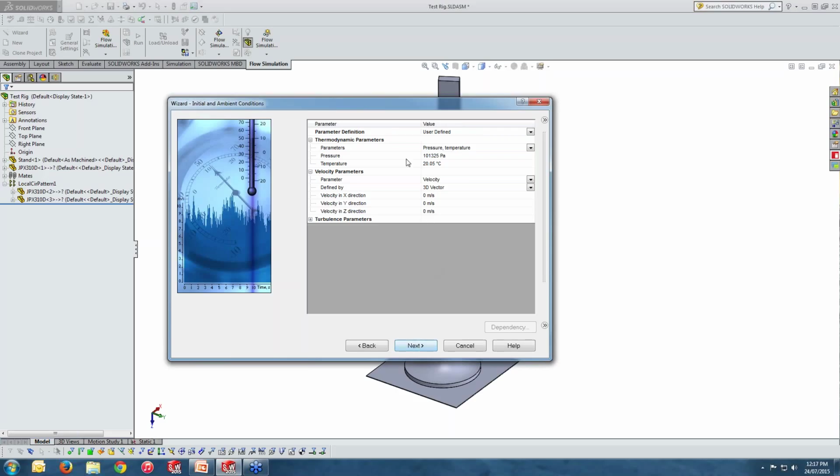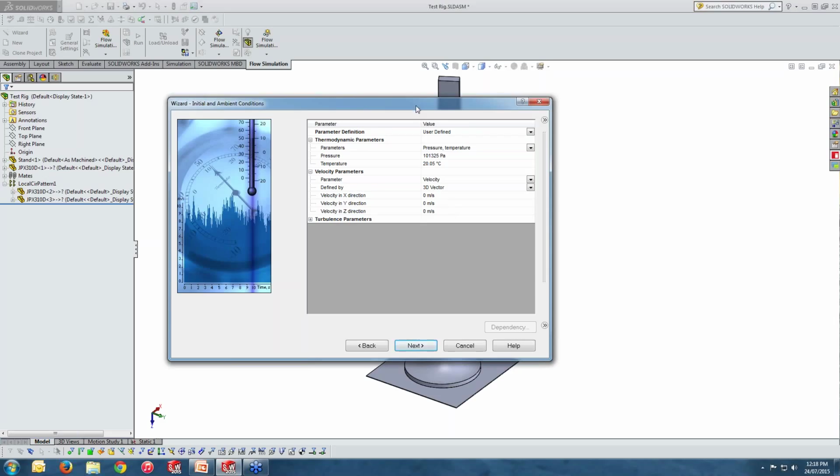Next stage, we have to say at what condition our domain is initially. That is the initial and ambient conditions tab. First of all, the thermodynamic parameters: we have a domain at atmospheric pressure and a temperature of 20 centigrade. Velocity inside the domain is right now simply 0, 0, 0 meters per second in the x, y, z directions.